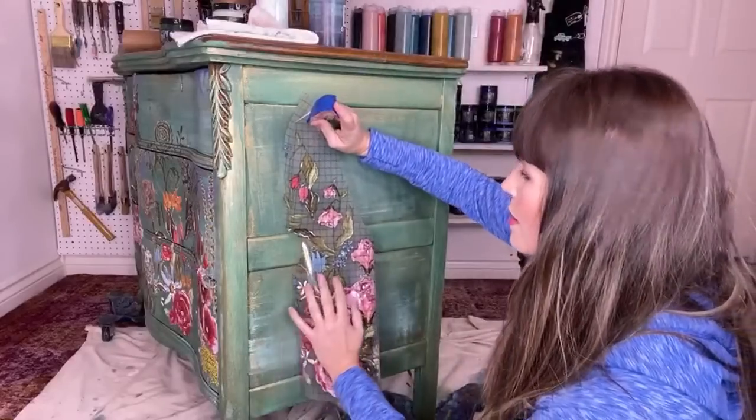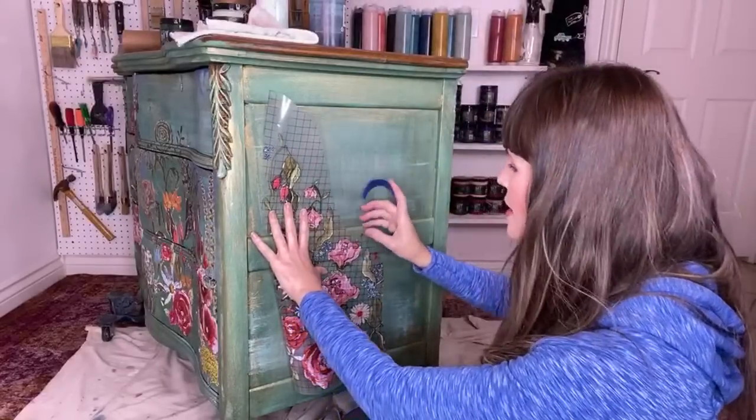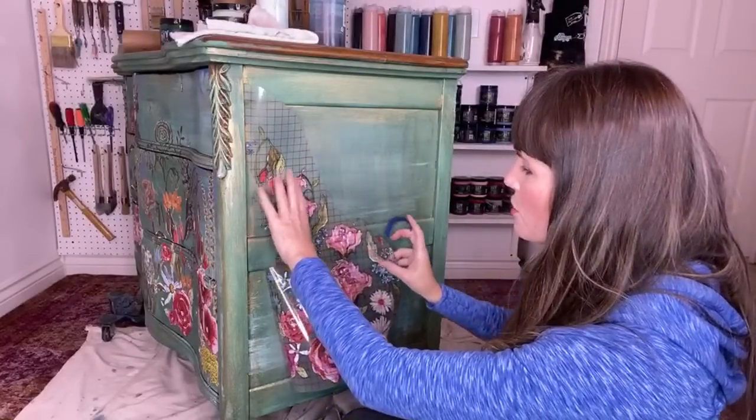Linda Hart Mollis, we are leaving the top natural, correct? The top is going to be natural. Yes.